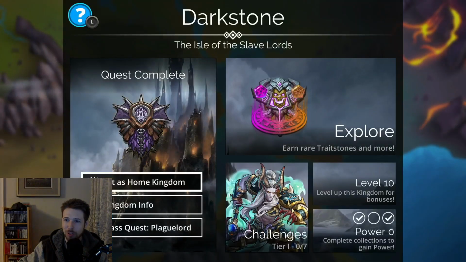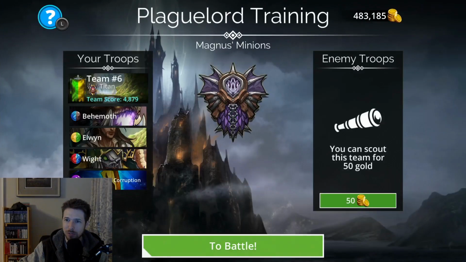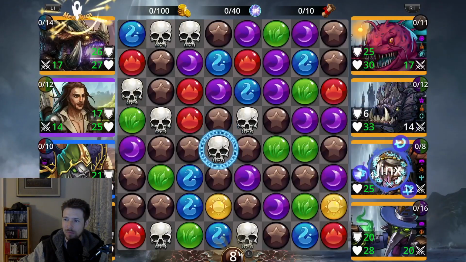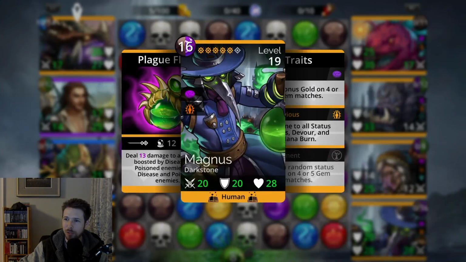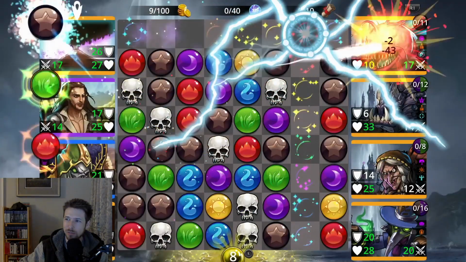So now we just got to go in here and unlock the class. We're going to go and unlock the Plaguelord. We got 4 battles to do. But yeah, okay, this is the troop I was talking about right here. Yeah, Magnus. This is the legendary card for the Darkstone Kingdom. So that's the troop that I was talking about earlier.